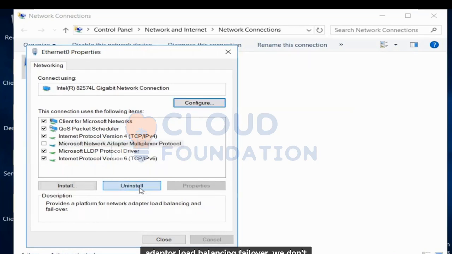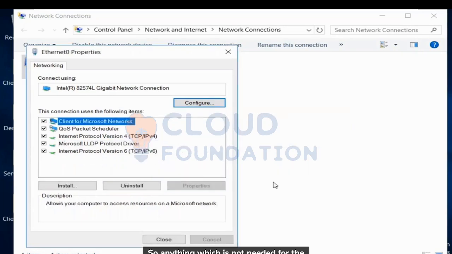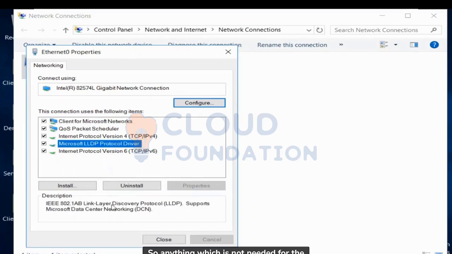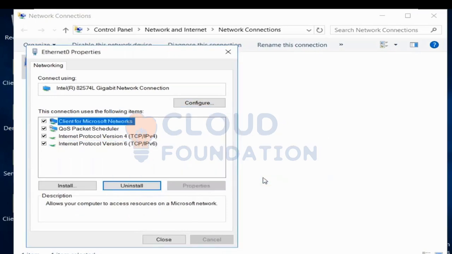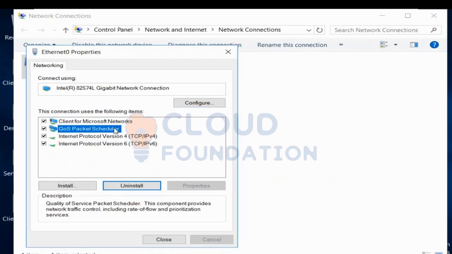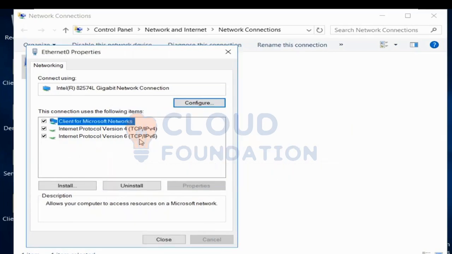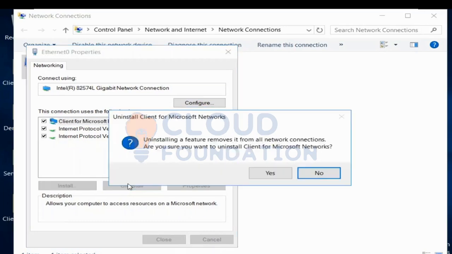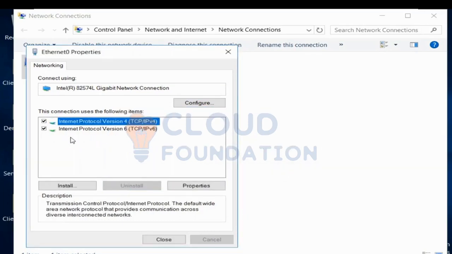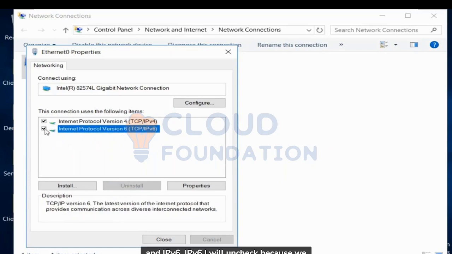We don't want this. So anything which is not needed for the Vault functioning should be uninstalled. Let's uninstall this. So we will finally just limit it with IPv4 and IPv6.